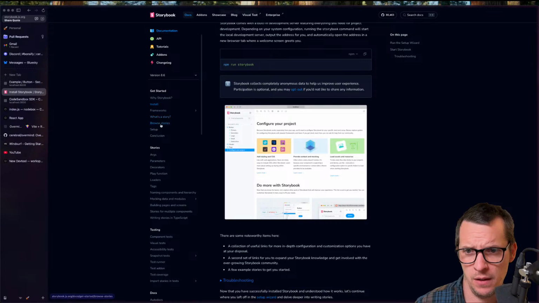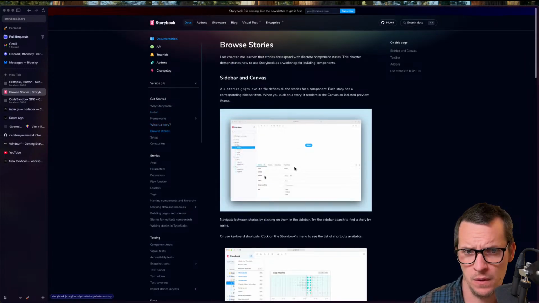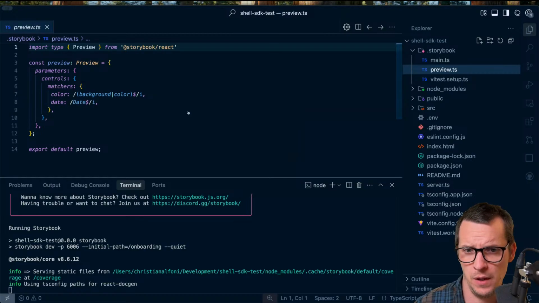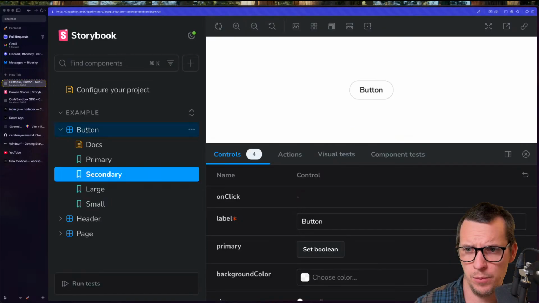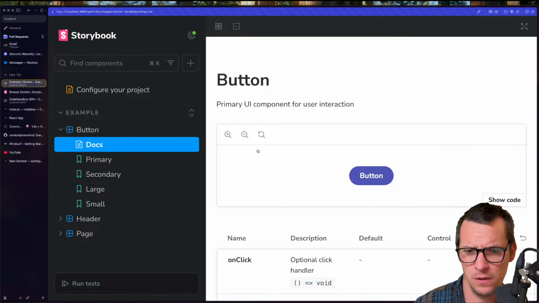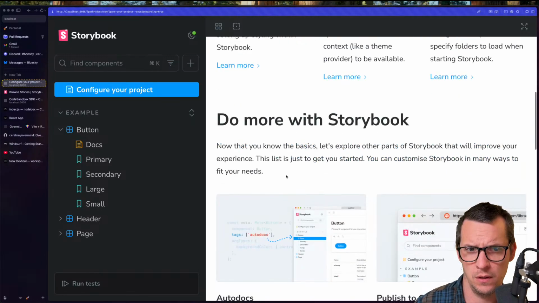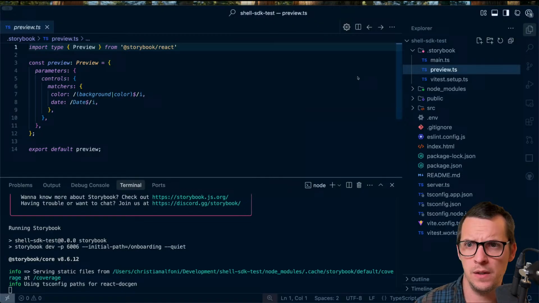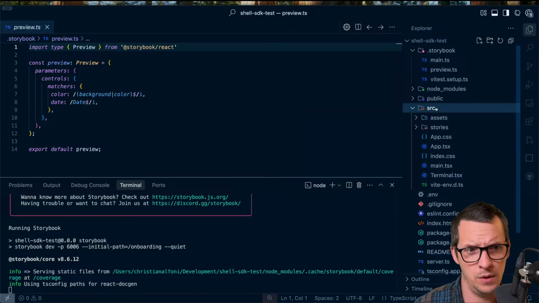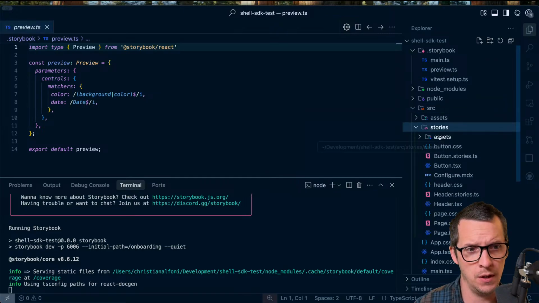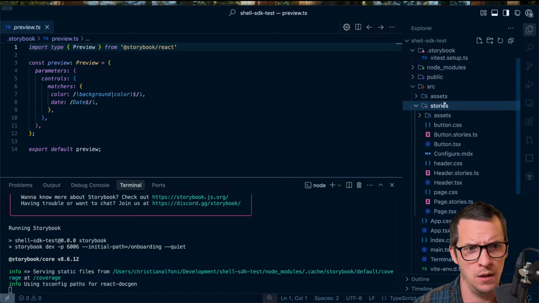Where do I add, where are these buttons? Configure your project. Is this like, wait, oh, they're actually put into the source directory. Excuse me.